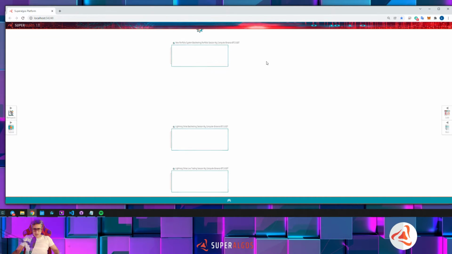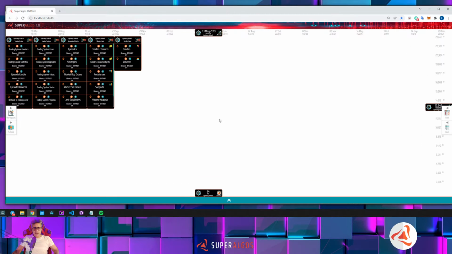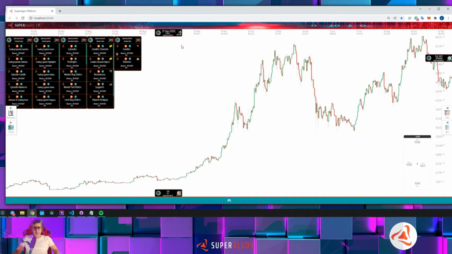Lightning strike, and this is a portfolio. Portfolio live, portfolio back testing. So lightning strike back testing starts here. First of September should be somewhere over here.